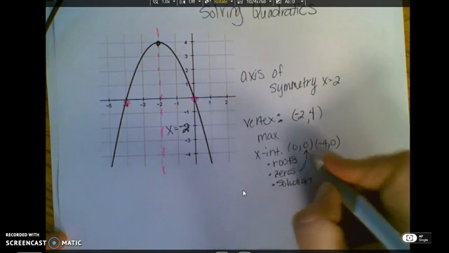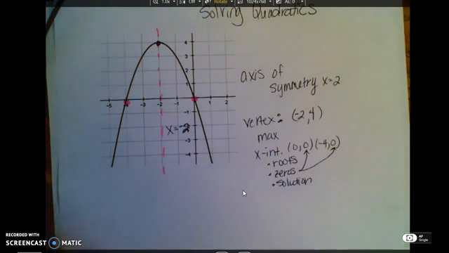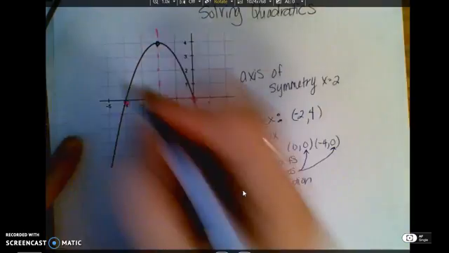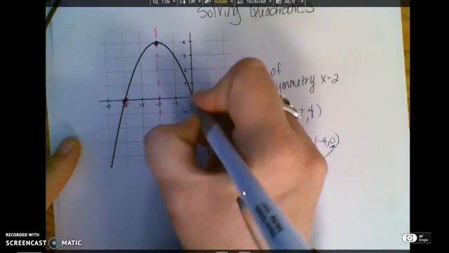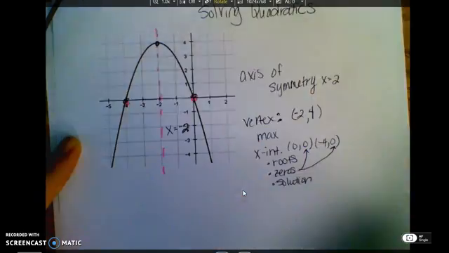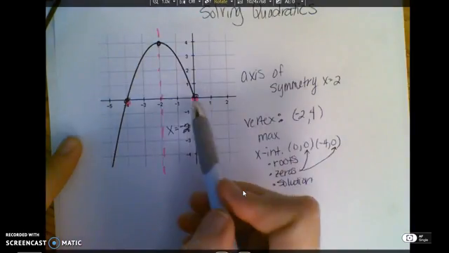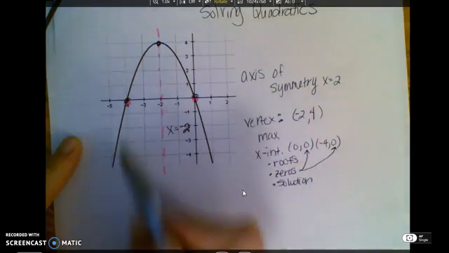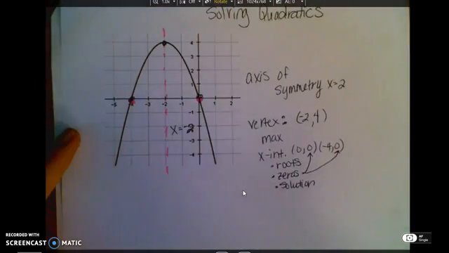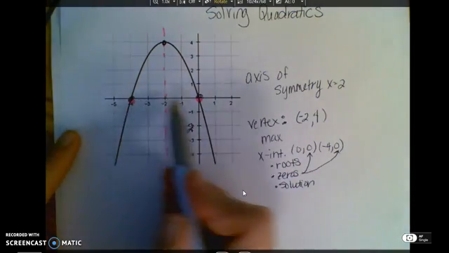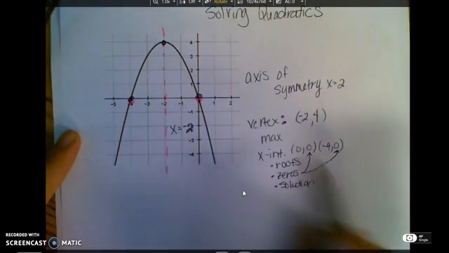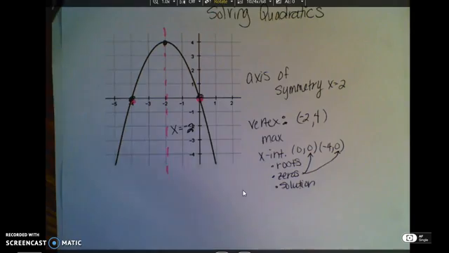This is the reason it's called zeros, because y is 0 when I have an x-intercept. Roots, think about a tree. This tree here is planted to the x-axis. It grows up and it has roots below the ground. So here's where your roots start. They're going to come below the ground. Solutions is because I'm looking for those 2 points, the x-intercepts, so they solve my equation.